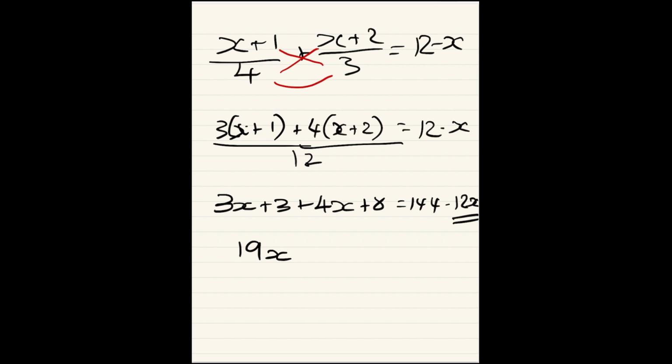Okay, so again, what I'm doing now is separating both sides. So you may need more steps. That's absolutely fine. So that will equal 133 now. So I've taken the 3 and the 8 away from the 144 on the right hand side. If I now want to find out what just x is, I can divide by 19. So essentially I'm dividing by 19 at this point, both sides. So I end up with x on the left, and that will be 7 over on the right. So we know that x is 7.